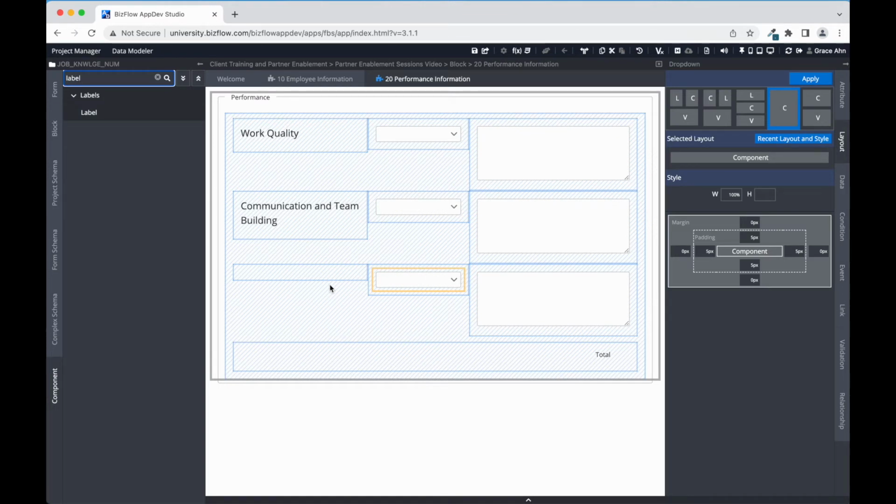Or I can also use our copy, cut, and paste features, which is actually what I'm going to do just so that I can keep and carry over all the styling that I've already applied to this label component. So same as before, I've selected the label component here, and I can actually tell the name of the UI component by this text over here. So this tells me that this is a label component, and actually if I click out to the grid layout, that changes. So now I know it's a grid layout component.